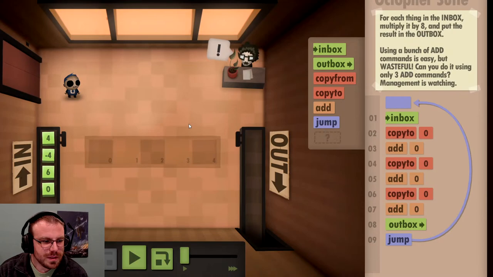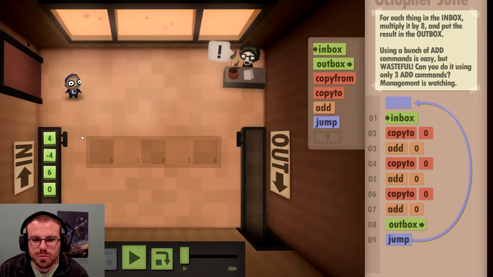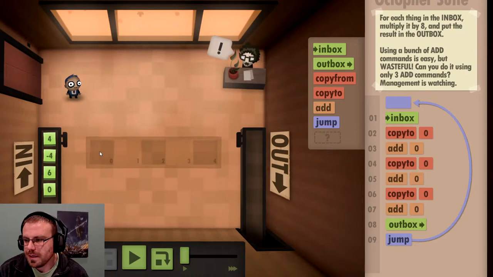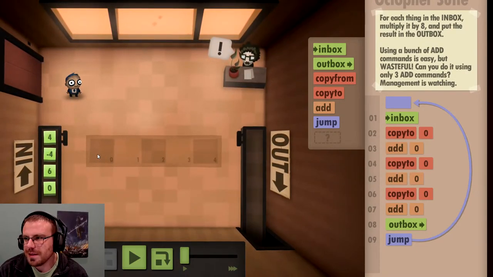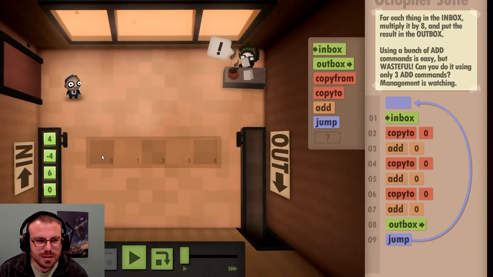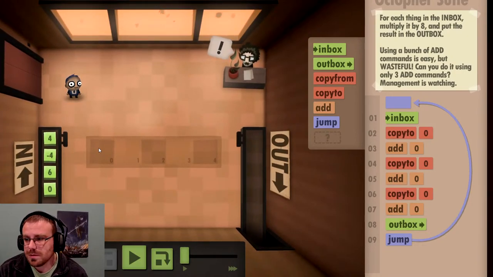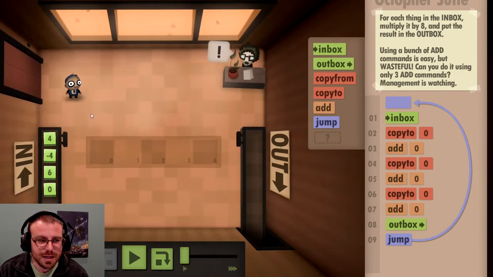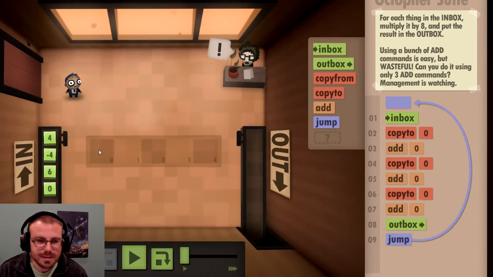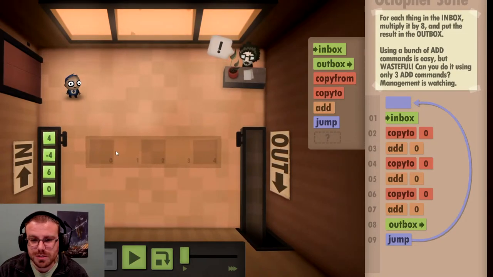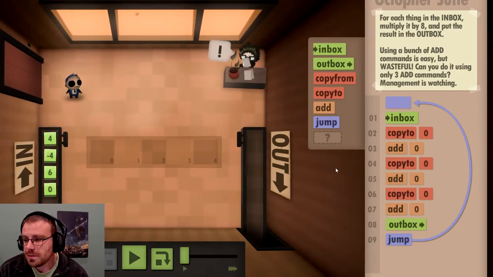So that's quite a bit different there. So we're going to take the 4, put it down, add it. So 4 plus 4 is 8. So we've done times 2. We're then going to put the 8 down, and then add that. So that becomes 16. So that's 4 times 4. We're going to take that 16 in our hand, put it down, add it again. So 4 times 8 is 32, and if what I'm doing in my head is correct, we're going to have 32.